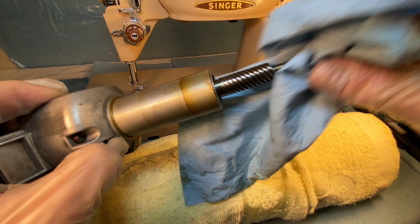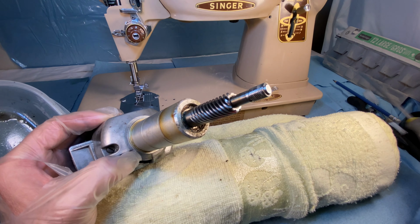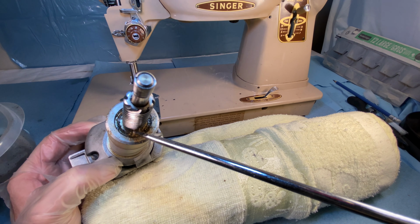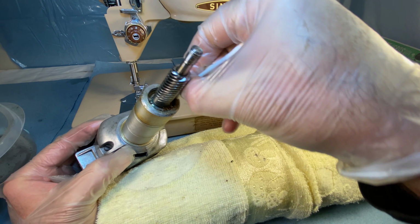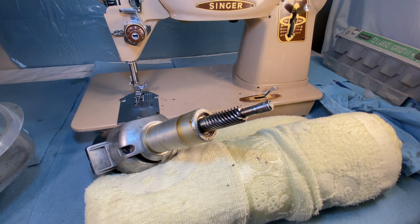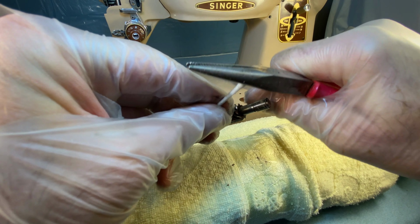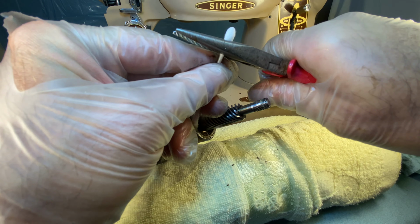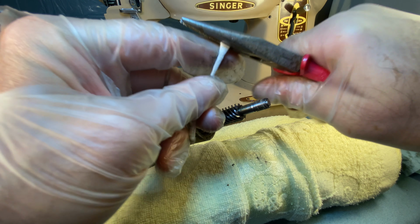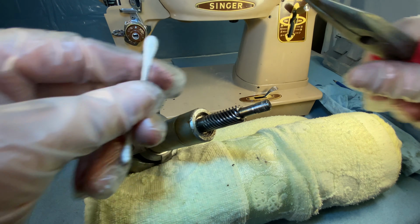So that's a lot better than it was. I still want to get in there and clean it better. It's a little tough to get in there still, but what I should do is take these needle nose pliers, flatten the cotton and the plastic. That's a plastic tube that the cotton is wound on, on these cotton swabs. There, so that might get in there now.